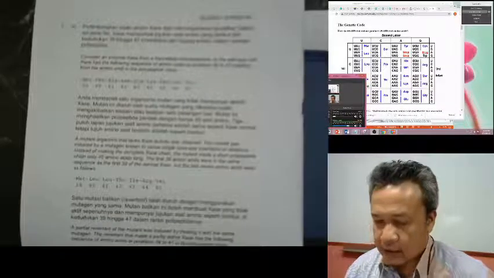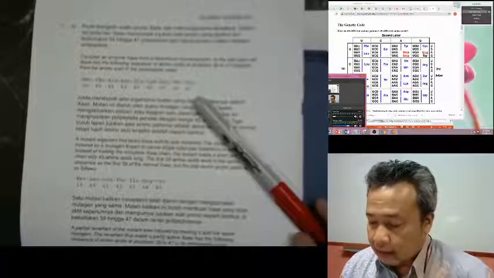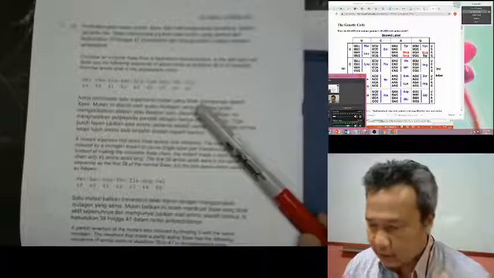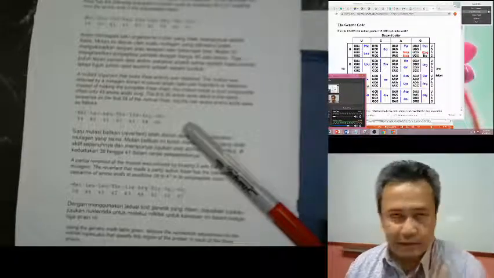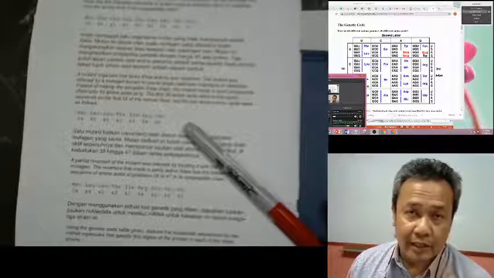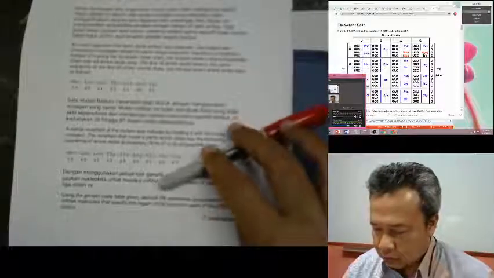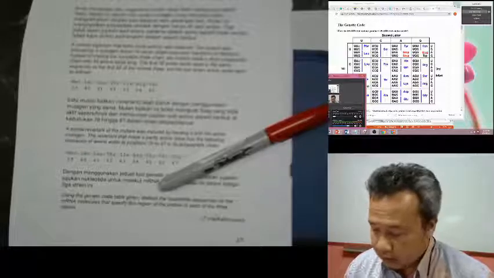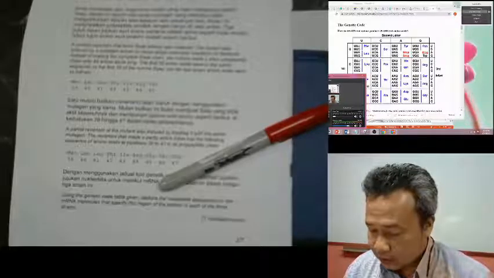It says something like you have an enzyme called Xase with that particular sequence, and then you found a mutant type with that particular sequence, and then you found another type which is called a reversal, a mutation that turns it from non-functioning back to functioning, and it has that particular sequence. And the question says, using the genetic code table given, deduce the nucleotide sequence for the mRNA molecules that specify this region.